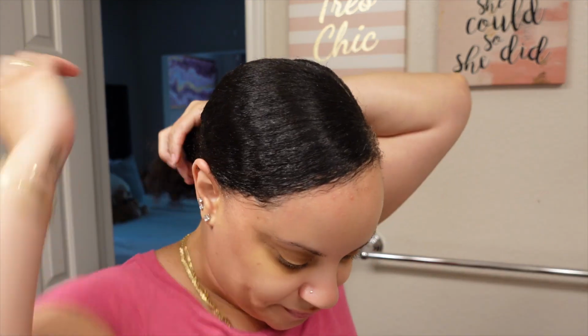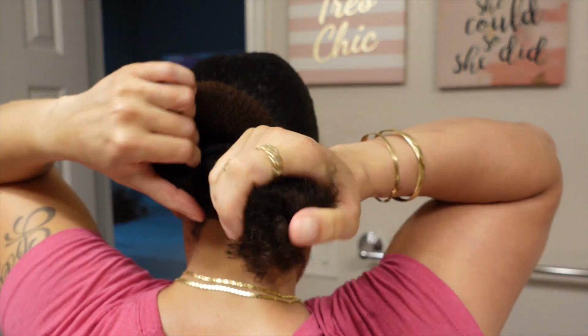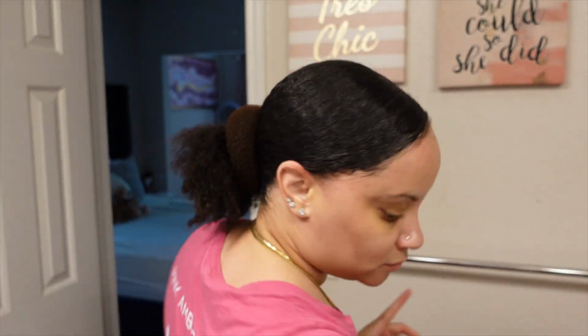Make it a little tight. The bun has a little hole. It just fits over your ponytail. Just like that. This is what we're looking at this step, okay? Now, oh, I'm missing one more piece.